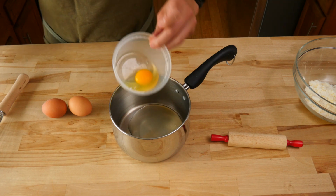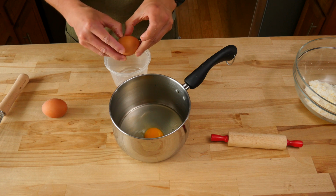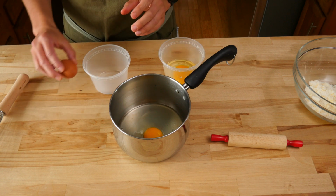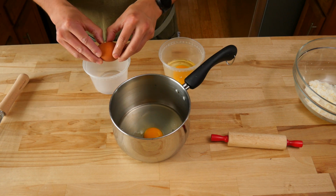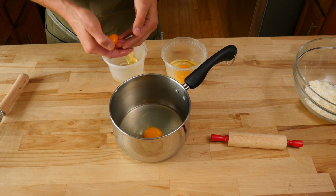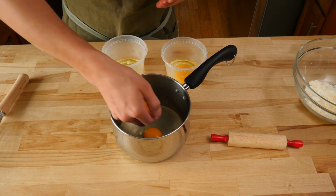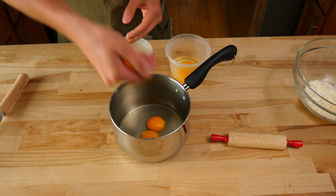Following the 2 whole eggs, we need to also add the yolk from 2 large eggs as well. The simplest way to separate the yolk from the white is to crack the egg into a container, then scoop the yolk out of the white. You may have to pass the yolk back and forth in your hand to ensure you accomplish a good separation of the two. When you're done messing around with the eggs, give your hands a thorough wash.